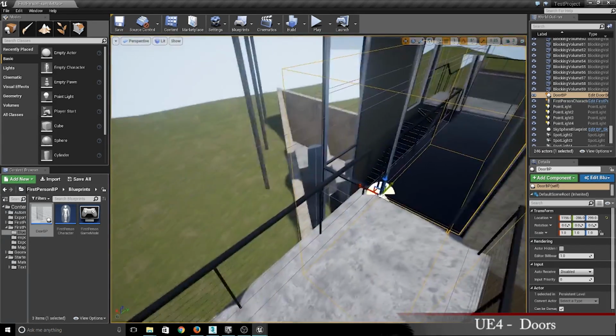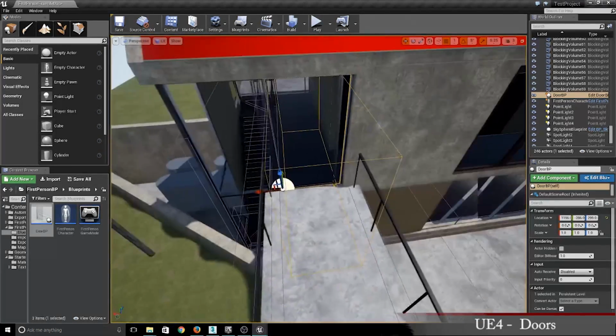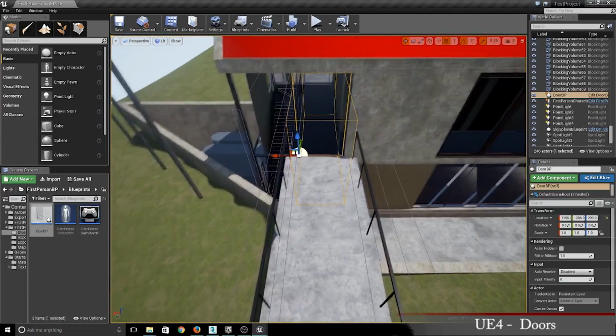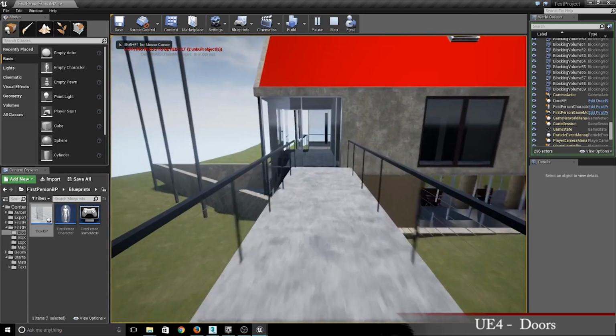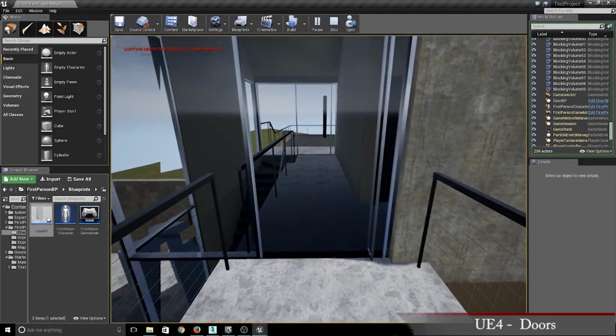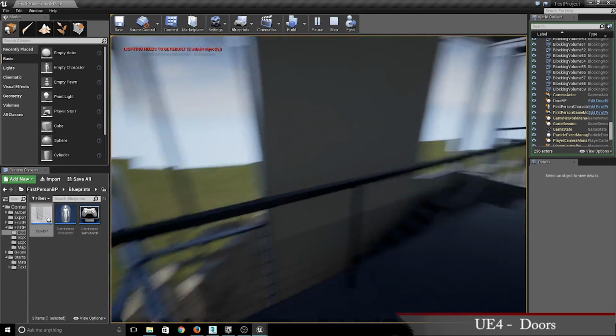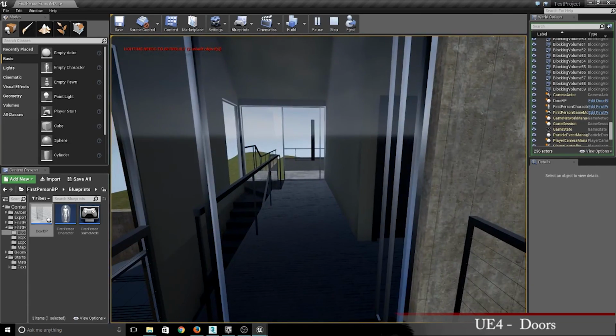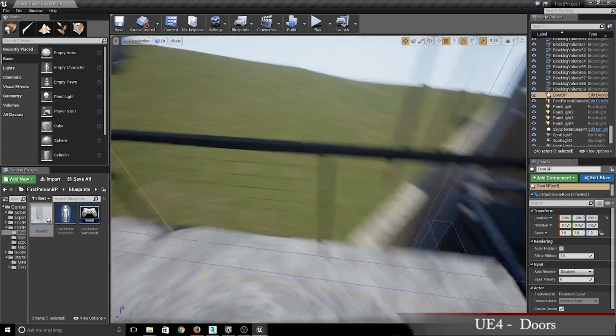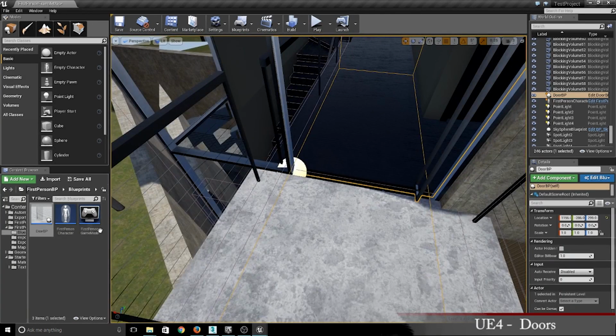Right now, when we approach this and we enter that box, it should open up. So let's give that a test. Let's hit play and walk forward, and it didn't work. So let's find out why that didn't work.